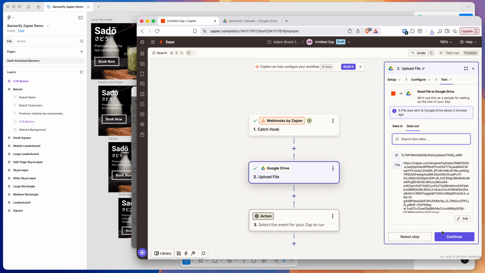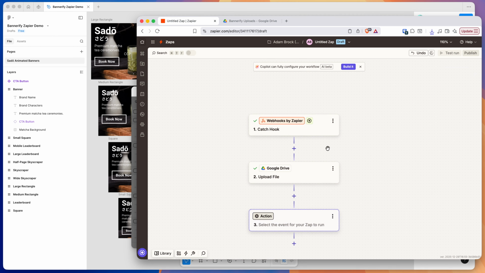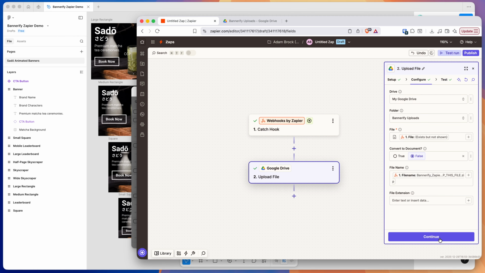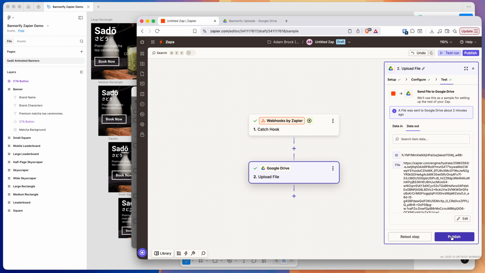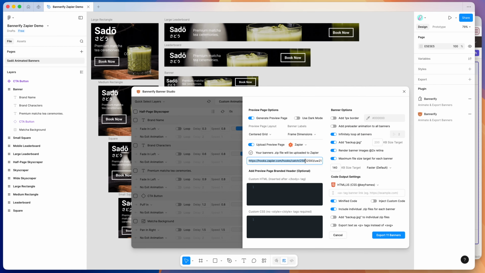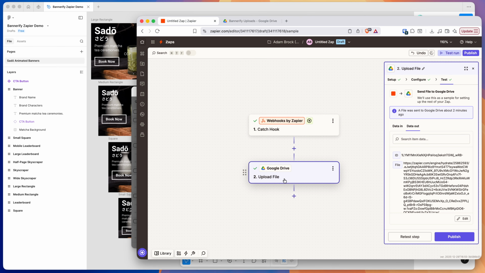As you might have seen before, this was just running the test step to make sure the integration actually works. Once you're happy with it, you can go ahead and actually publish that. So I'm just going to remove this extra step here, and we're just going to leave it as a simple two-step thing, just uploading it into Google Drive, and that's it. But once you're ready, you can go ahead and click on publish, and that will from then on listen for any posts or requests that have been sent to this URL here from the plugin. And every time the export process happens from Bannerify with this webhook inserted and with the toggle enabled here, that's always going to trigger that event, and it's always going to take the uploaded file and do whatever you've set it to do. In this case, upload it to a Google Drive.